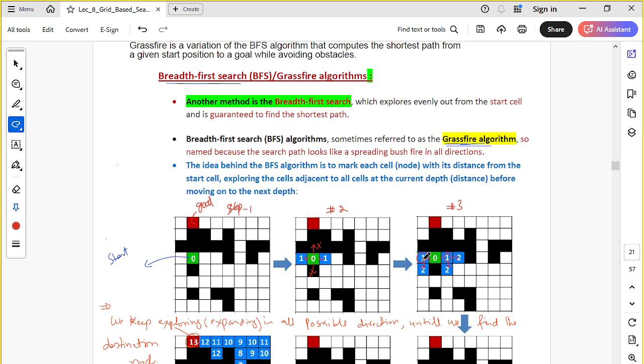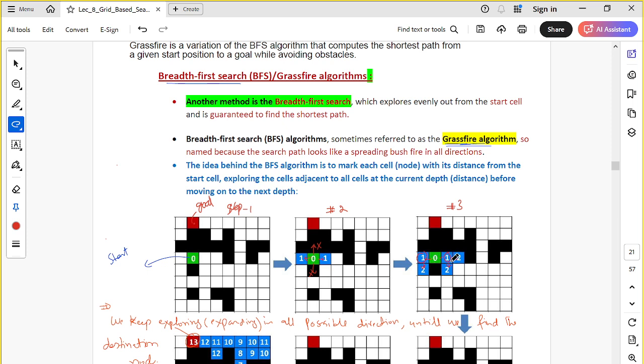So let's say we take the leftmost neighboring node, we can move only downwards. We cannot go up, we cannot go right, and of course we cannot go back. So we move one step further downwards to this node, which is 2 units away from the starting node, so we give it a number 2.